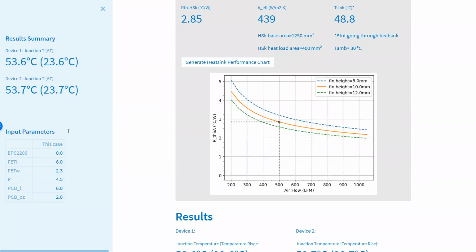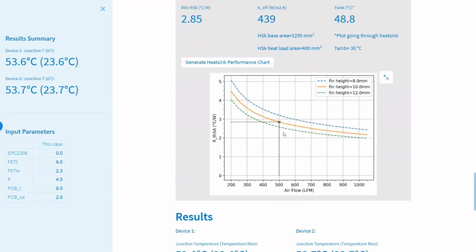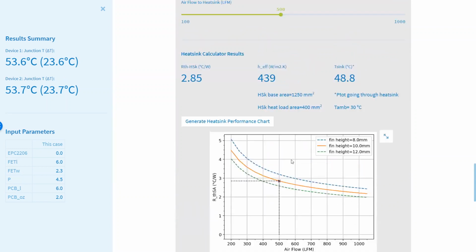And this is a very helpful graph that helps with the design, and we also see how different design parameters affect the heatsink performance. So in this graph, we chose to show also the fin height as another design parameter, and this shows a plus and minus 20% change to the fin height and the effect on thermal resistance.